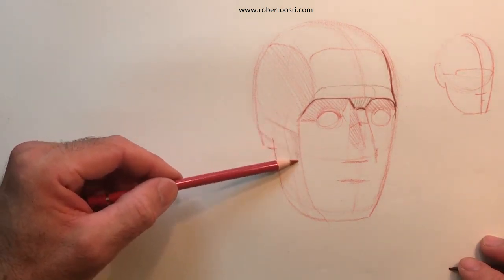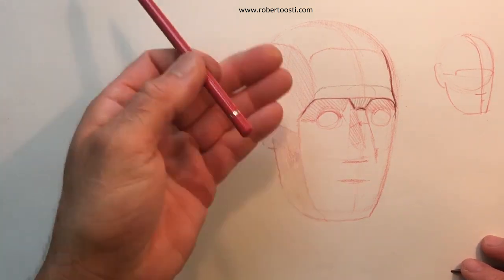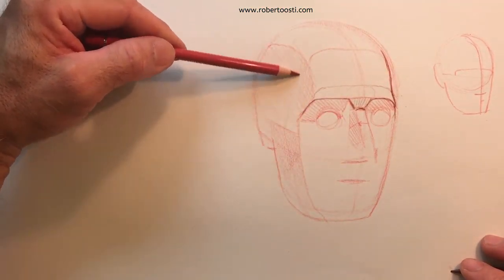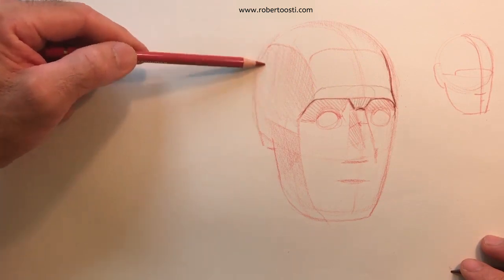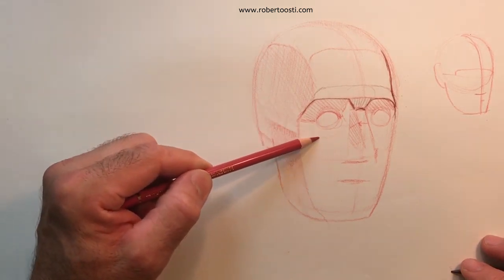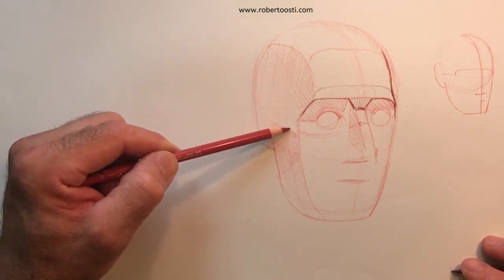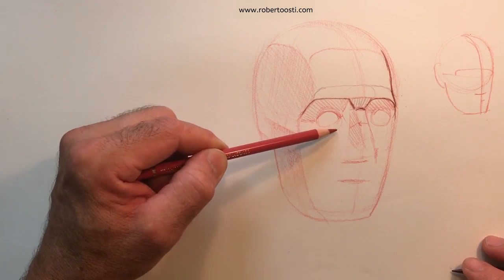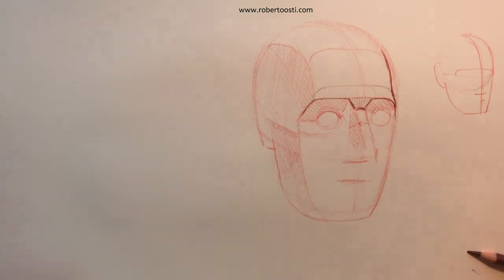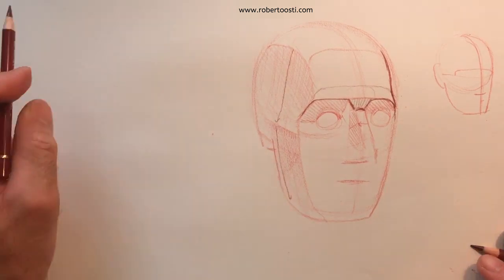Therefore, this area here below the zygomatic arch will move in like this and typically be darker if the light comes from above. This area in here instead tends to gradually move out like this and peaks here at basically the level of the base of the orbit. And so I have a lighter area here that extends from this point in here to this point in here, front and then side, right? So I can see all these planes, right? This plane in here, this plane in here, right? This plane in here, and so on.